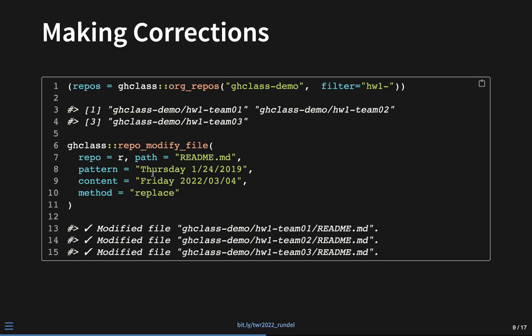So this is just an example of another function that modifies an existing file. So this is going into readme.md. And in this case, maybe I forgot to change the due date from the last time I had this assigned. So it's just looking for a pattern. I'm giving it a replacement set of strings, and this will then go through for every single repository and make that modification. I can similarly add files or modify files, do any of those kinds of things to make those changes.